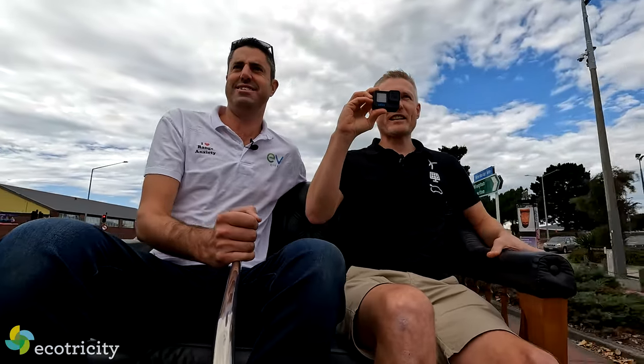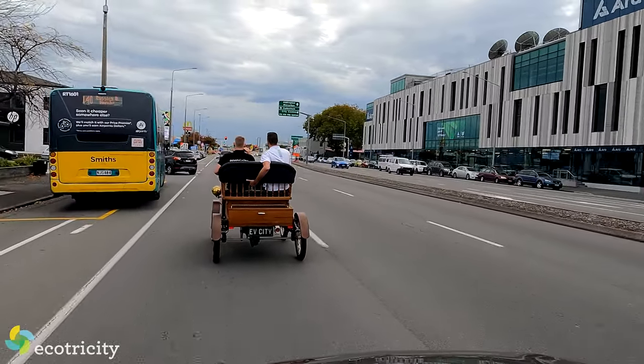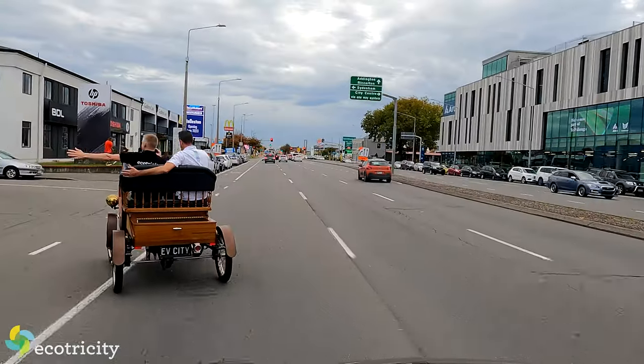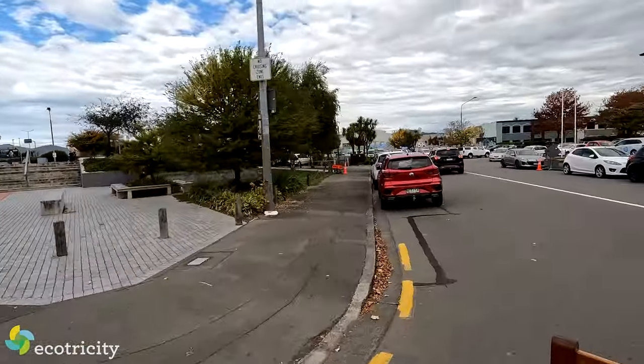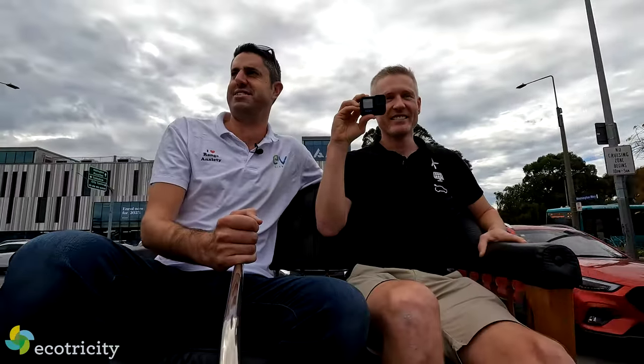All right, take me back to the dealership, Mr. Darcy. Oh, no, wait. First, we've got a detour. I've got a wee detour. This is something I've always wanted to do. Indicator out, if you please. Indicator. I forgot to tell you, you're on left-hand indicator. I'm on right-hand indicator and brakes. Okay.